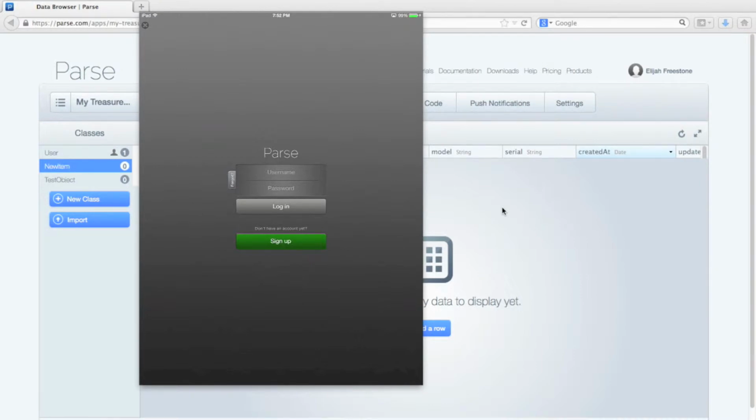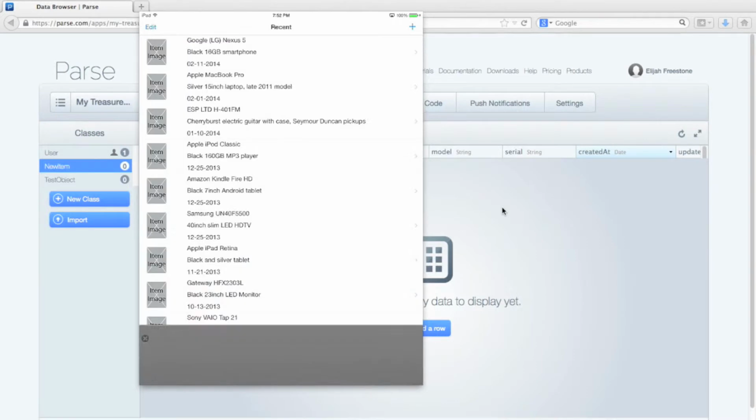You can actually custom skin this to get rid of the Parse logo and add your own and all that good stuff. Unfortunately, I just haven't had time for it yet. You can still create logins and sign up, but it's not actually required for the application. You can just hit the X in the top left corner, and that'll take you straight through, and it won't affect the functionality of the application whatsoever. So anyways, let's go ahead and do that.